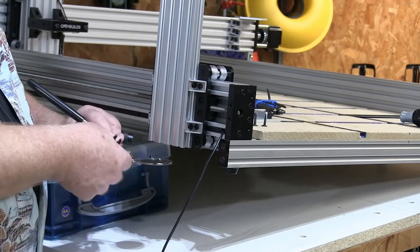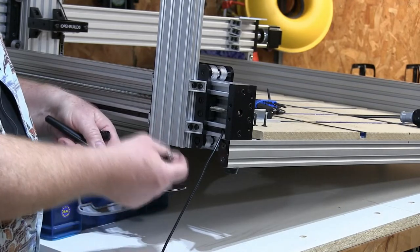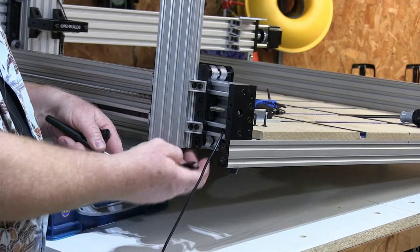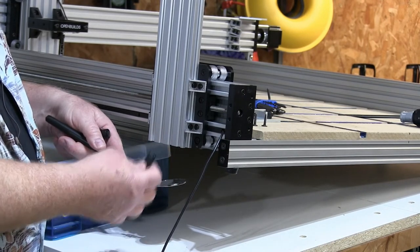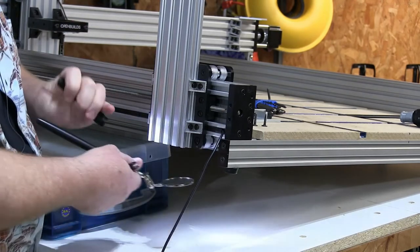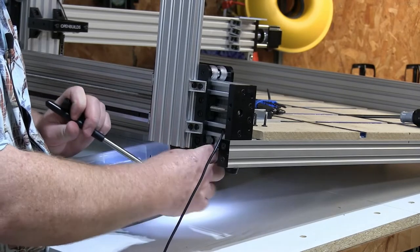So the way this works on the bottom, and if you've followed the 1010 build, you know there's a 6mm stamp on the nuts. So the first thing you do is get that 6mm stamp down again, if you made the mistake like I did. So I have to go under here, and I'm going to move them in the same direction.